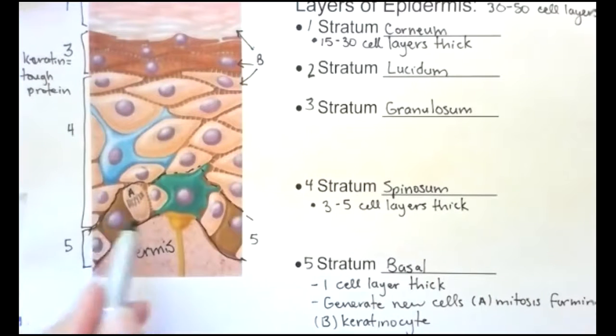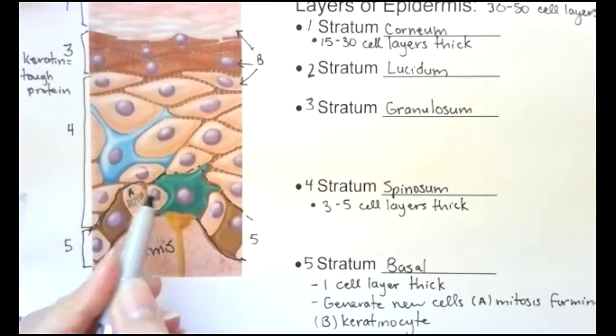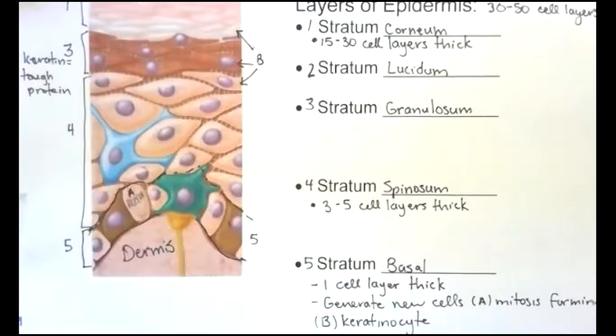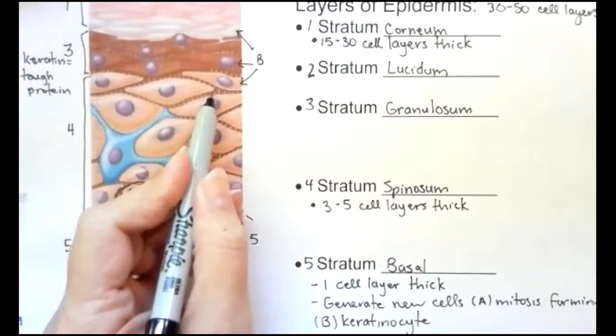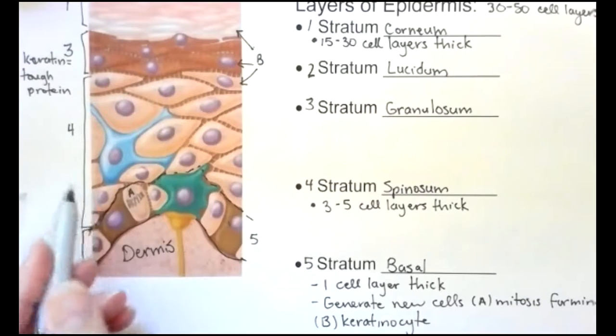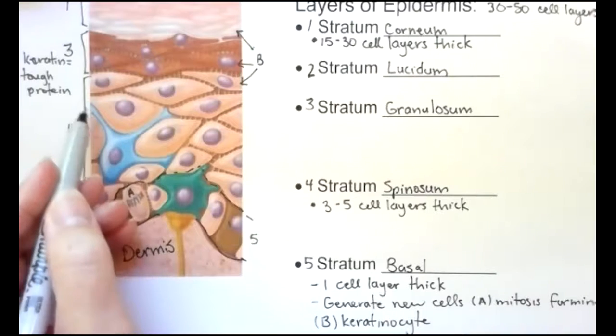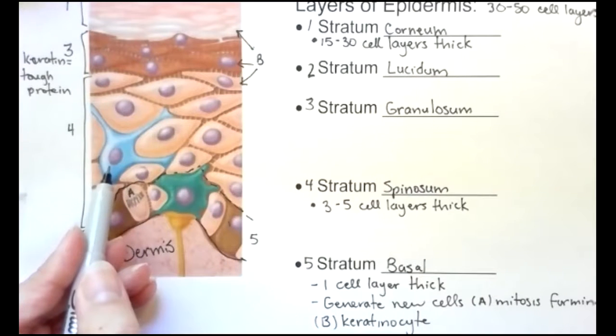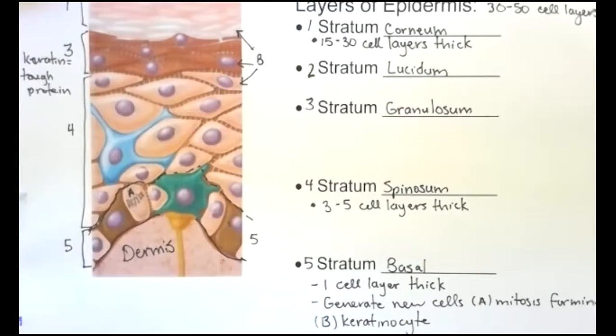So as the keratinocytes are produced, they push up, and you can count, if we count, we've got 1 layer, 2 layers, 3 layers. So this has got 4 layers. There's really tight attachments between here. I'm not going to note that out or test you on it, but those are called desmosomes, and it helps the layer kind of hold together. This is called, again, not going to test you on this, but in case you're wondering, it's called a dendritic cell, and it's able to move between the keratinocytes and help destroy invaders, bacteria, viruses that can get through.